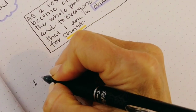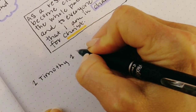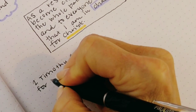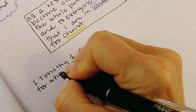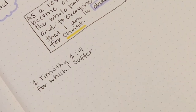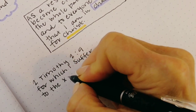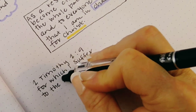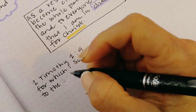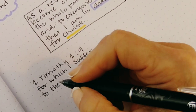So I'm going to write this right in my bullet journal. 2 Timothy 2:9. And my iPad is going to die, for which I suffer to the extent. Whoops. This is why I use an erasable pen. I will link these below. They are great for your bullet journal because if you mess up, you're not messing up the whole page. I suffer to the extent.